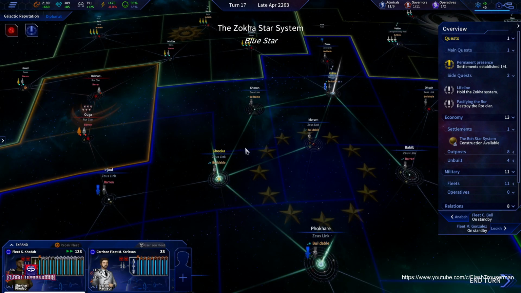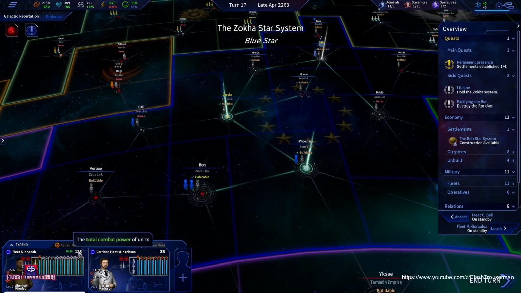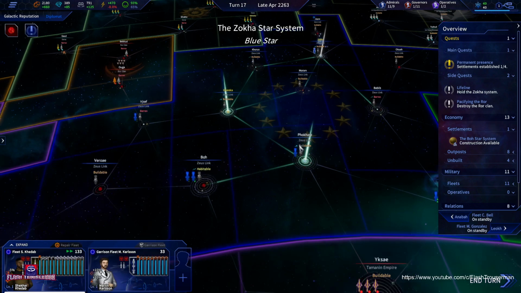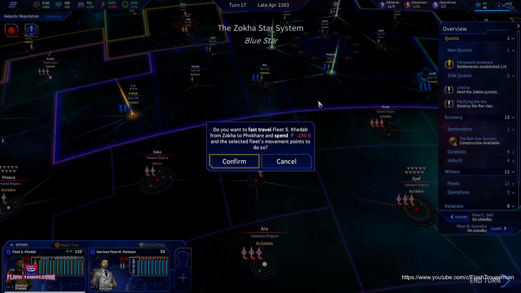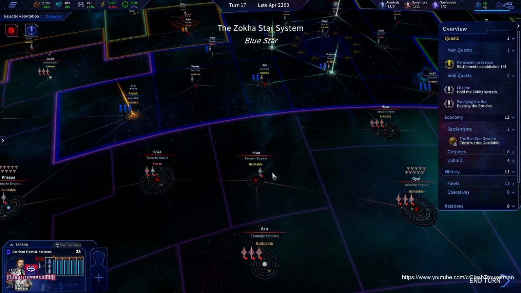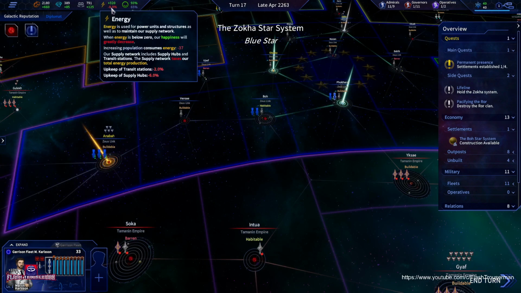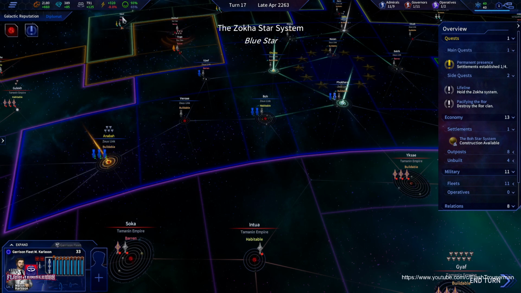You are another massive fleet. How are their units so strong? How the blinking heck have they got so powerful? We're on a fast travel. It costs us energy, but we do need to boost our energy output. Okay, our supply hubs aren't helping us.